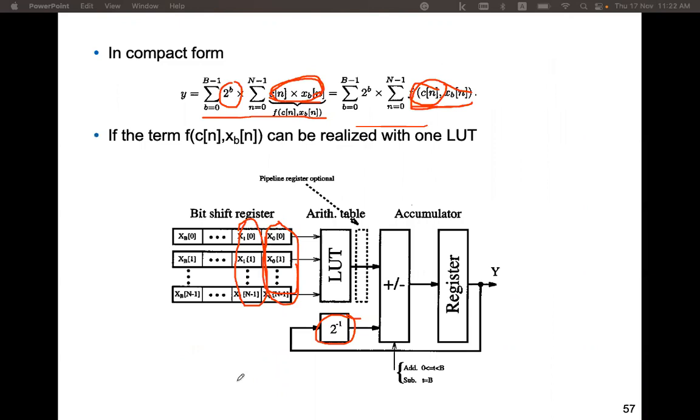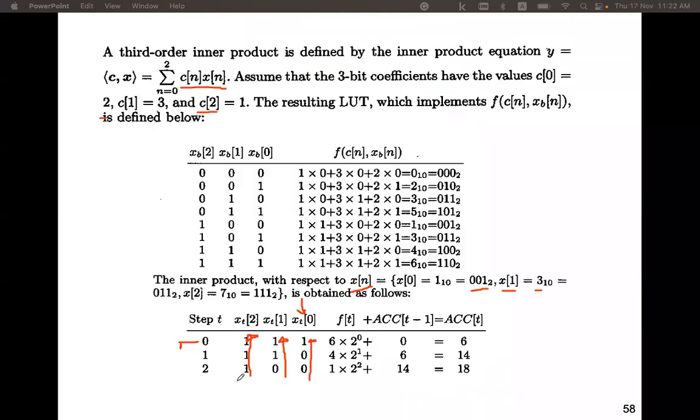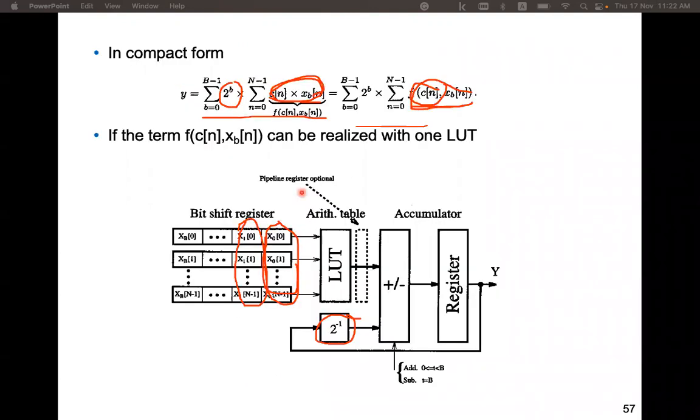So this first part is for the LSB, for the X value at all the times. And we check from a lookup table. The lookup table is easy to construct. In the lookup table here, you see F is just Cn times XB's value. Very simple.